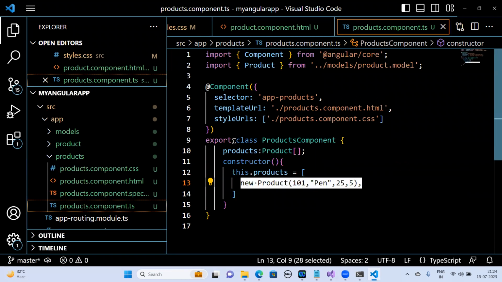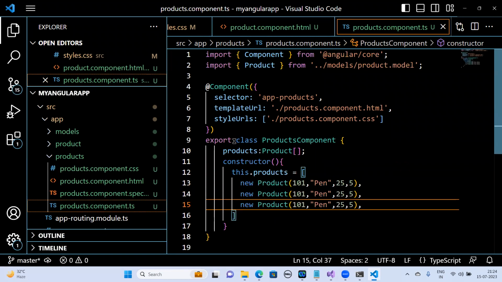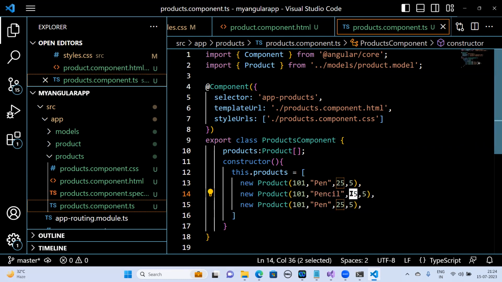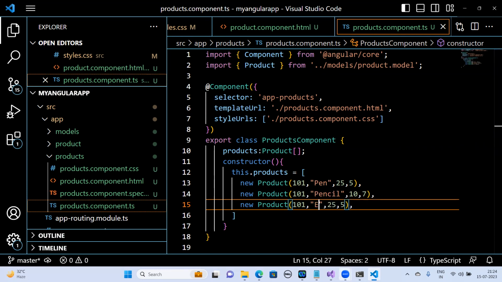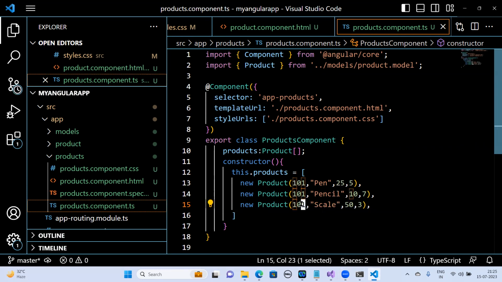I could provide as many as I want. Let's just stop with 3. There we go. So we have 3 different products that are available.